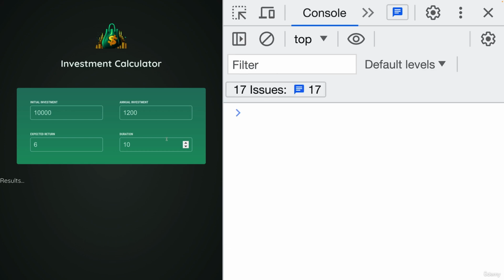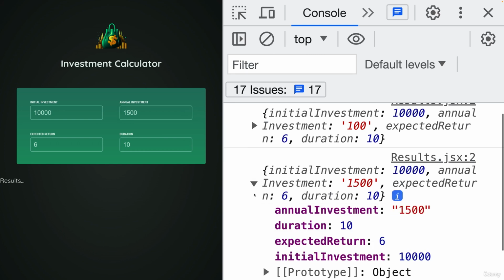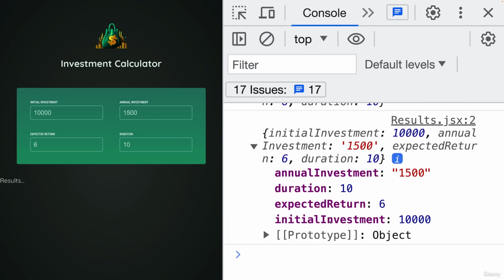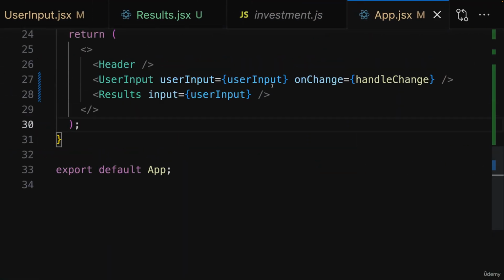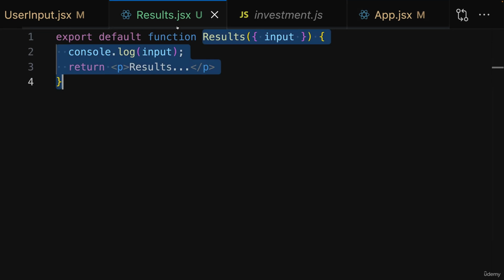And therefore, of course, also if I clear this and I change the input here, you see that this gets updated and we get the updated object being logged here with that updated annual investment amount of 1,500 in this case. So passing that user input to the Results component works, and with that we can now derive the results data in that Results component.